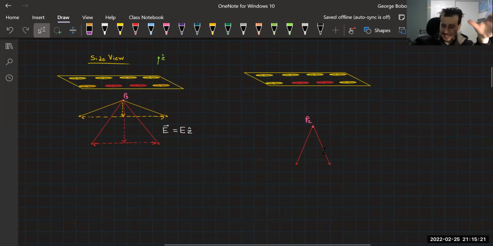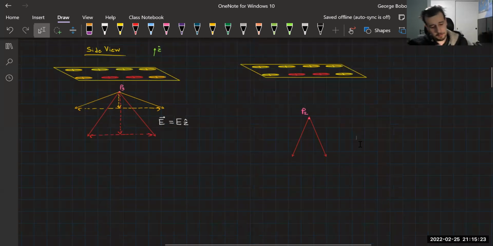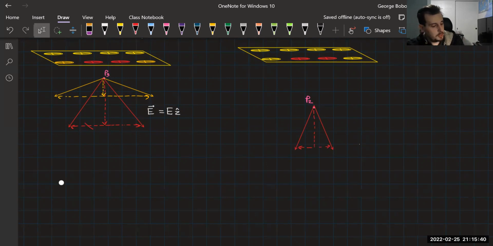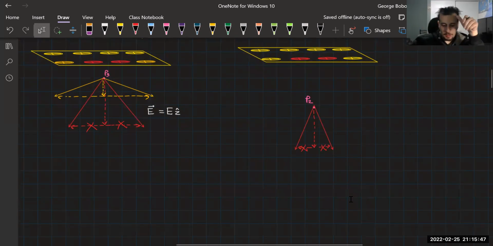What do you notice though? Take a look at the magic that's happening here, okay? I hope I hit this correctly. But what do you notice here? Take a look at the symmetry this time. The planar components still cancel, just like they did before over there, right? They still cancel, but what has remained here, I hope I hit it correctly, I did it by eye, is the same as it was here.